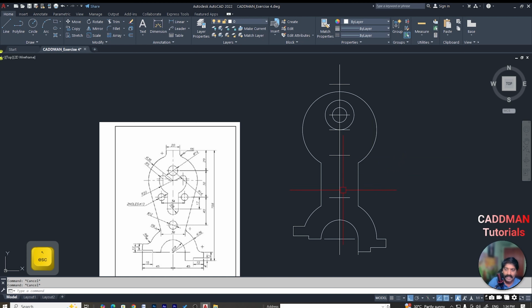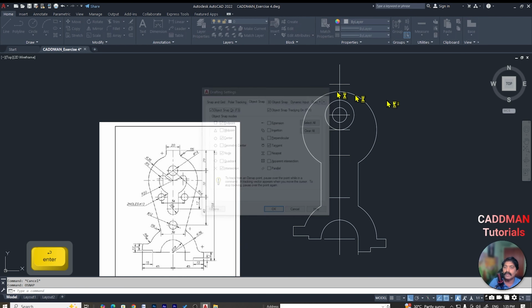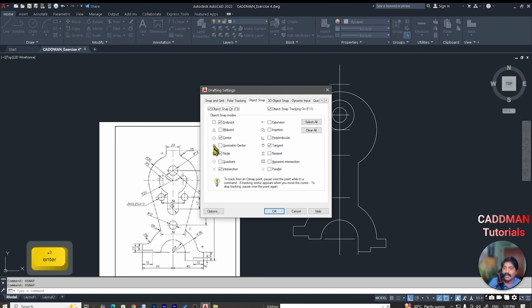Okay, and in order to get these tangent lines from this circle, what we need to do is just click it here, go here, and if your snap settings are off, for going into OSNAP, just say OSNAP, enter, and here you can see object snapping.